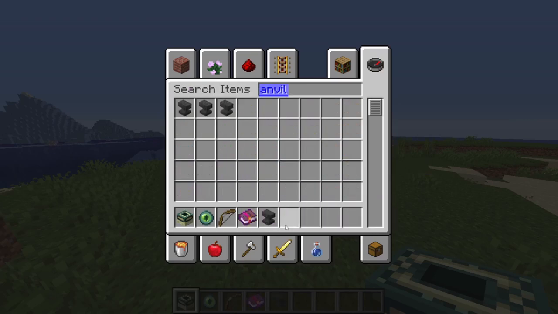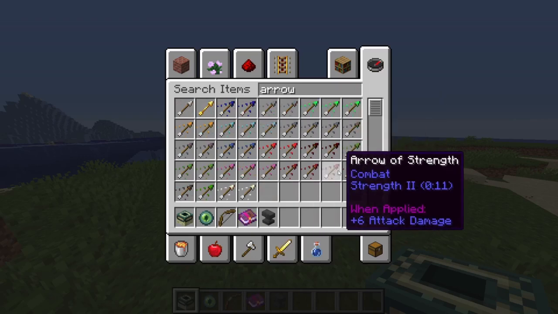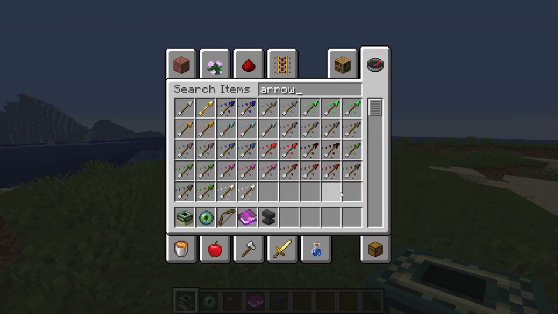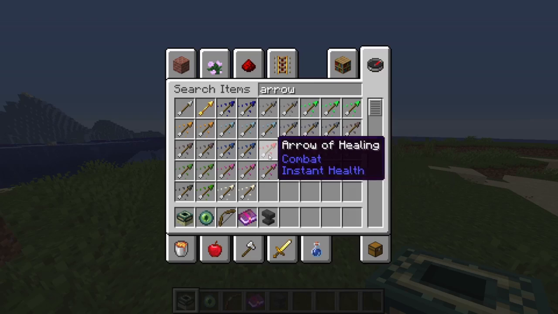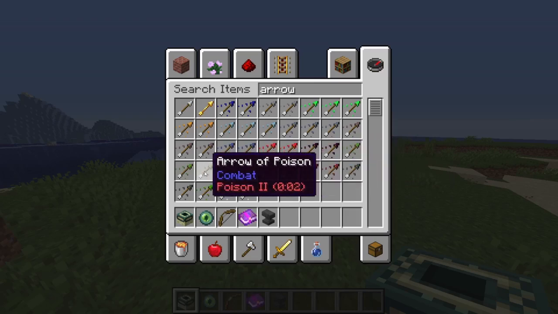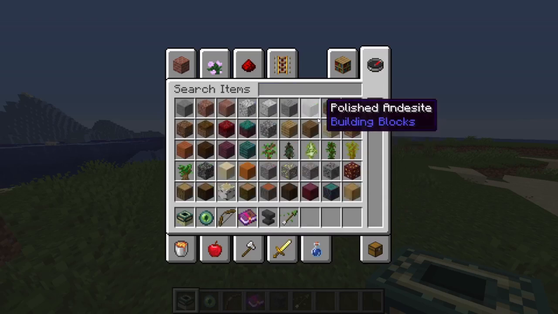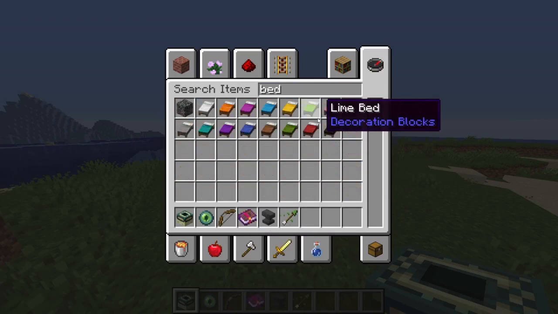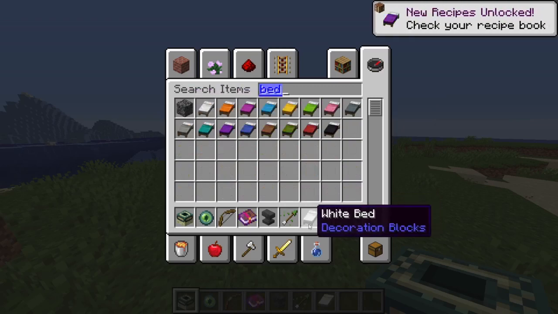Then I need arrows. So with the arrows you can pretty much choose whatever you like, so you can either choose like strength, but I'm not sure whether that gives the other person strength or it gives me strength, so because I'm not that good at knowing, I just use poison 2, because this is longer. Then after I enchant those, I'll also need, hopefully, a bed when the dragon perches, and then I can just spam it.